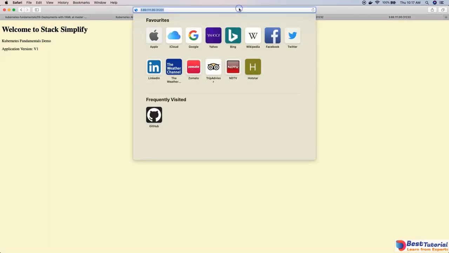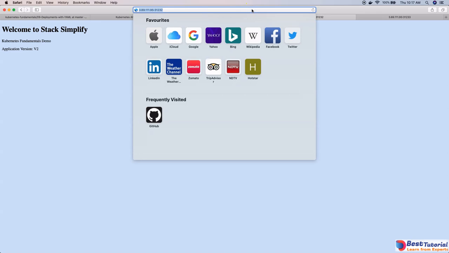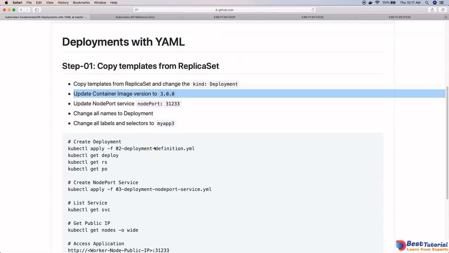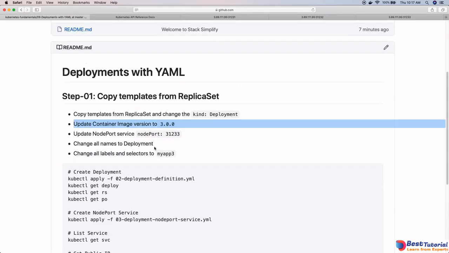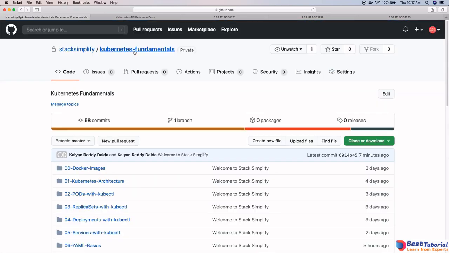With pods, the v1 application is up and running. With replica sets, the v2 application is up and running, and with deployment we have the v3 application. So now we have successfully created the pods using the deployment, and we have tested it using the NodePort service. In our next lecture we'll focus on services, and there, as we have already seen the NodePort service, we'll see the ClusterIP service, and also create a front-end and back-end application in services, understand it in detail, and then test it.